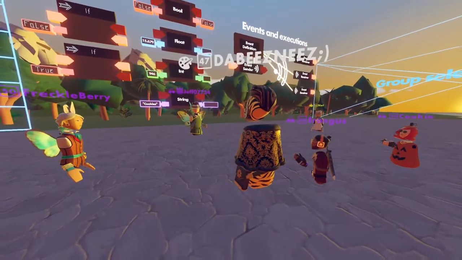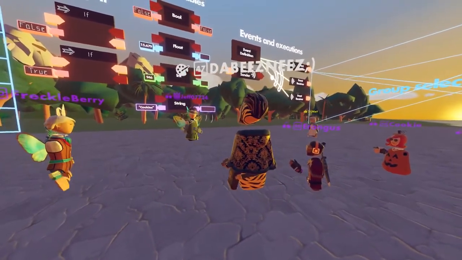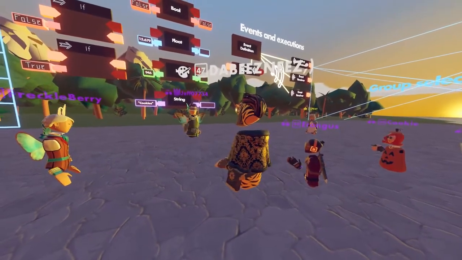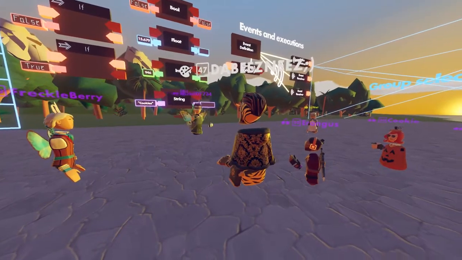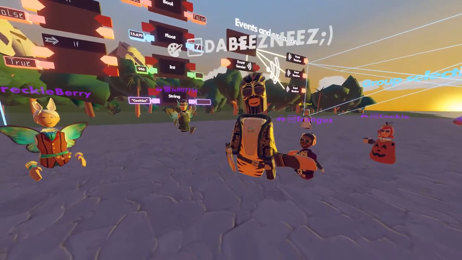Actually, no. You can use that to say the player's name if you wanted to, but there is another type called the player type that would let you do that. And we might see that as well. There's more variables than just these four, but these are the basic ones. There's much more.